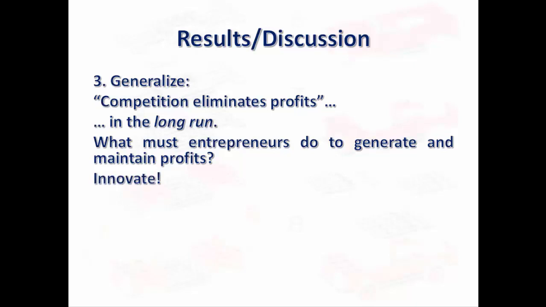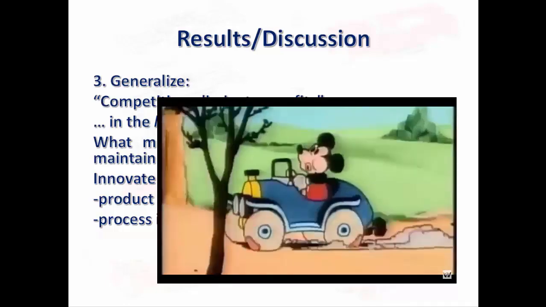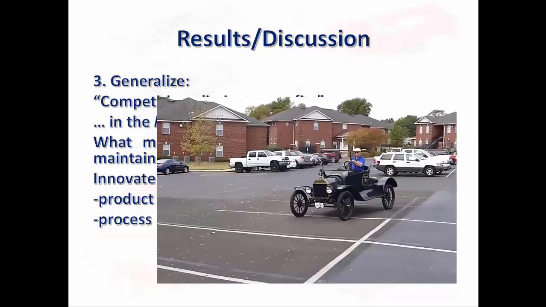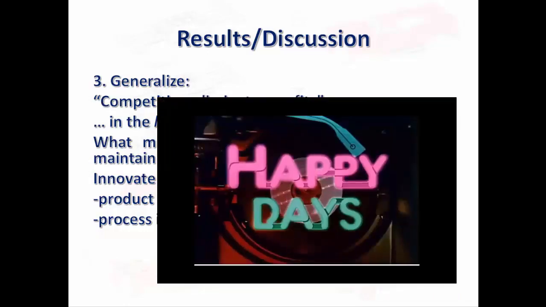The idea is innovation. To continually earn profits and to avoid that tendency for profits to be eliminated through competition, you have to innovate. And that can be on the product side, coming up with a new improved product. In my classes, I talk extensively in other lectures about innovation in the auto industry. I've actually done car shows out in the parking lot with cars going back to the Model T, and we can observe the tremendous improvements that have come about in every aspect of automobiles.